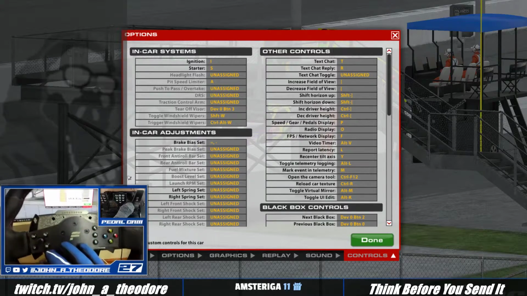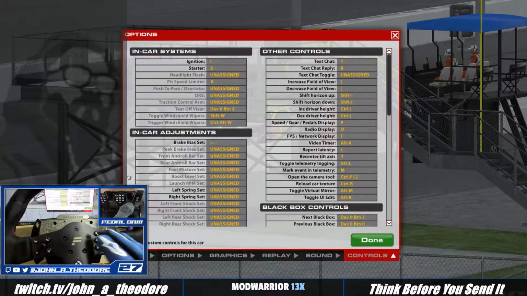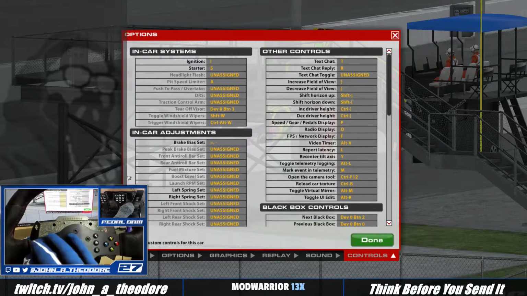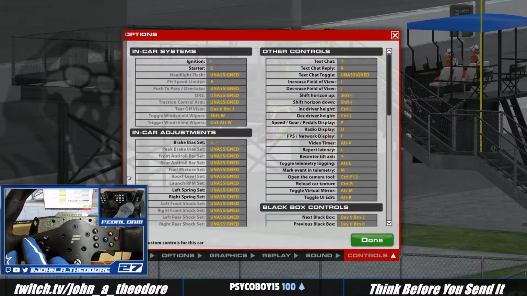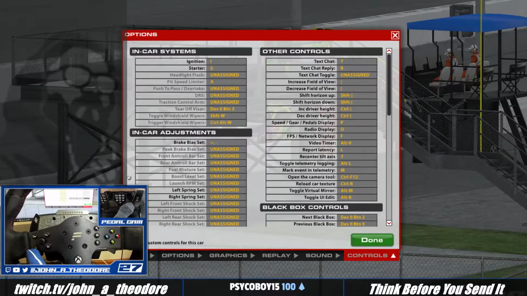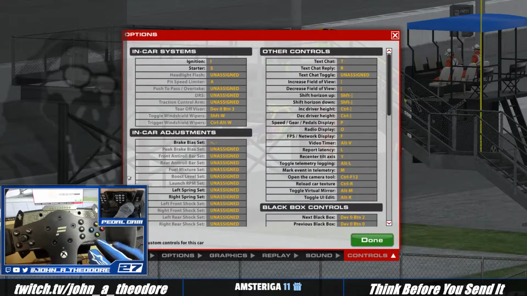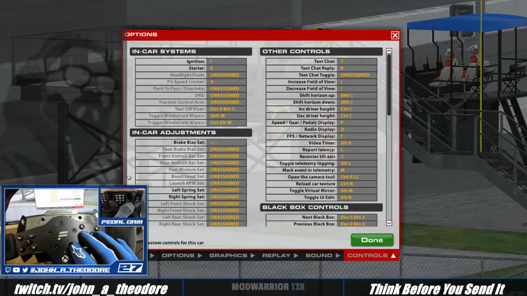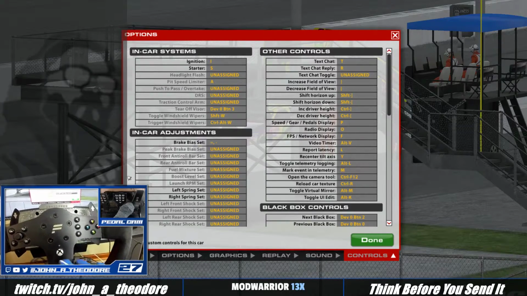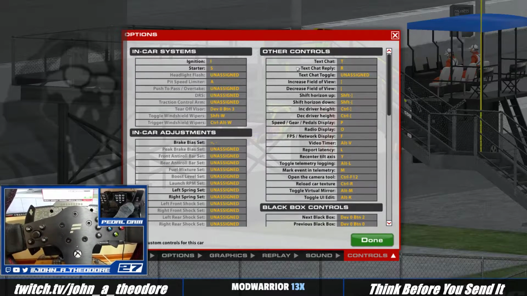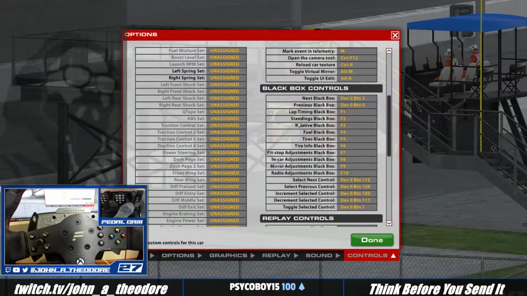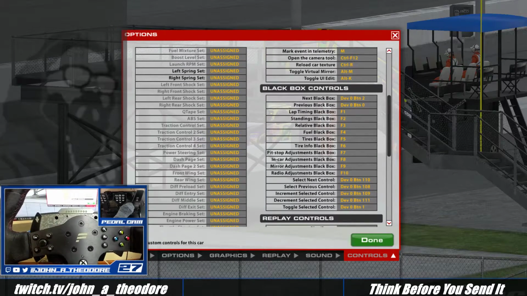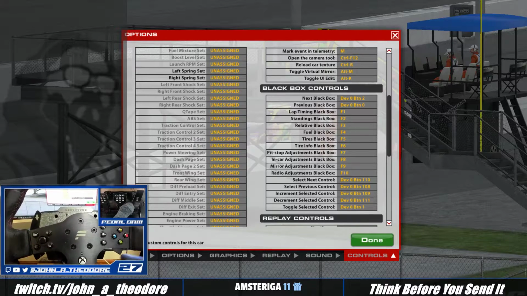I also don't use these two menu buttons to the right of the hat switch because I believe those are reserved for wheel functions and things like that. I only use LSB and LT, the two buttons to the left of the hat switch, these four A, X, Y, B buttons, RSB and RT right here, and the big X in the middle. I'm going to show you what I have these set to, and how it works in the car in a second.